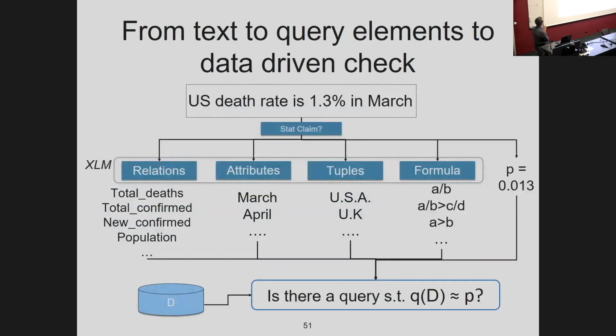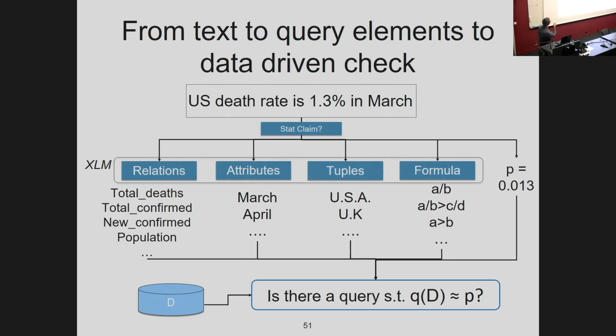So what did we do? This is a claim in text. First we have a classifier saying whether it is a statistical claim or not. In case it is not statistical, we drop it. We don't even try. The day that we launched it, we had people looking for things like garlic cures coronavirus, and we were giving them answers like, yes, the percentage of, because we were not able to understand what was going on, right? So we have a classifier saying, okay, just numerical stuff, statistical stuff. Then if the P is there, we try to identify it and we pass it to the next step.